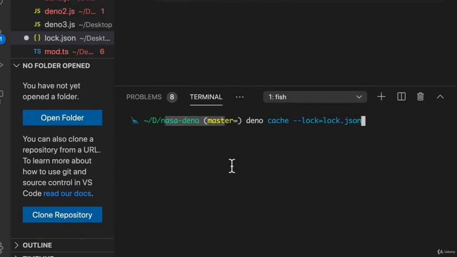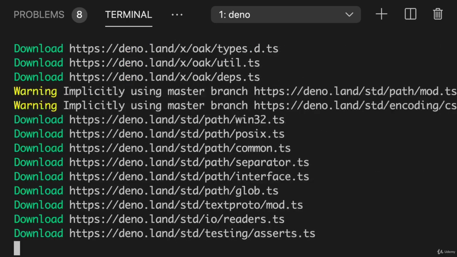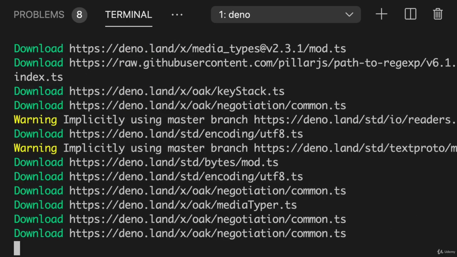So I'm going to say source/deps.ts because that's where it's located relative to where I am. I'm inside the NASA Deno folder. And inside of that, I have the source, and then in there, I have the dependency TypeScript file. If I run this, it's downloading all the dependencies.